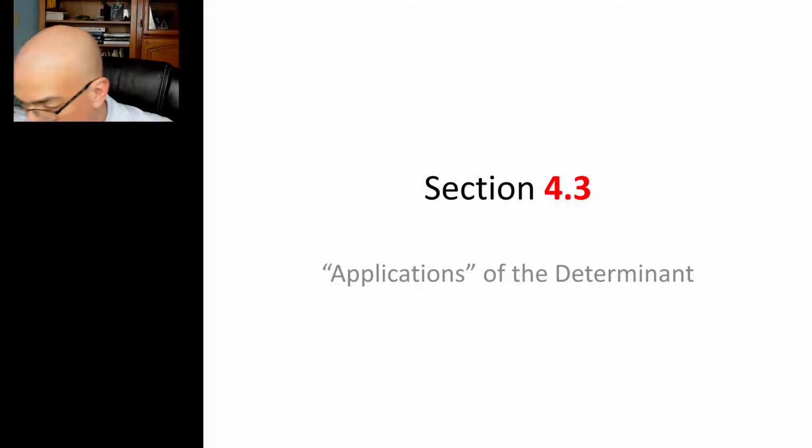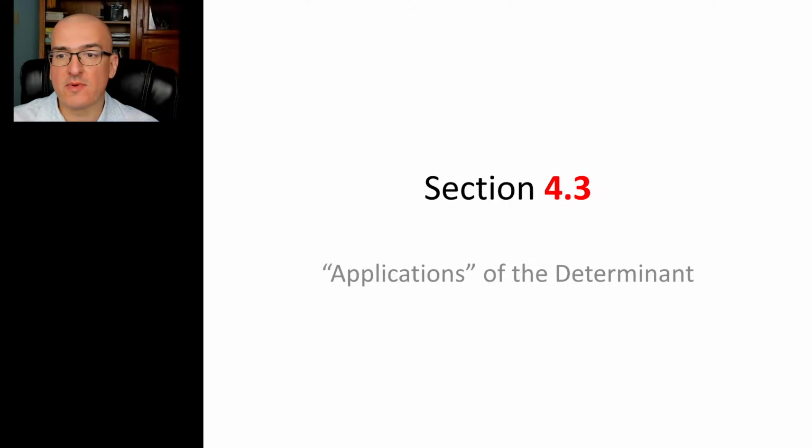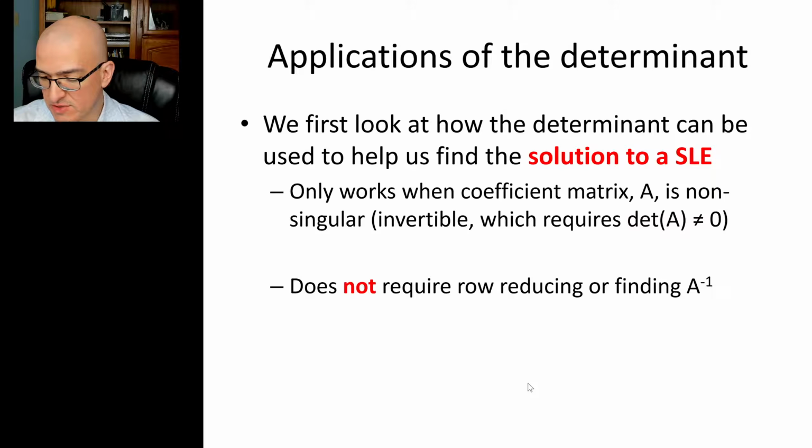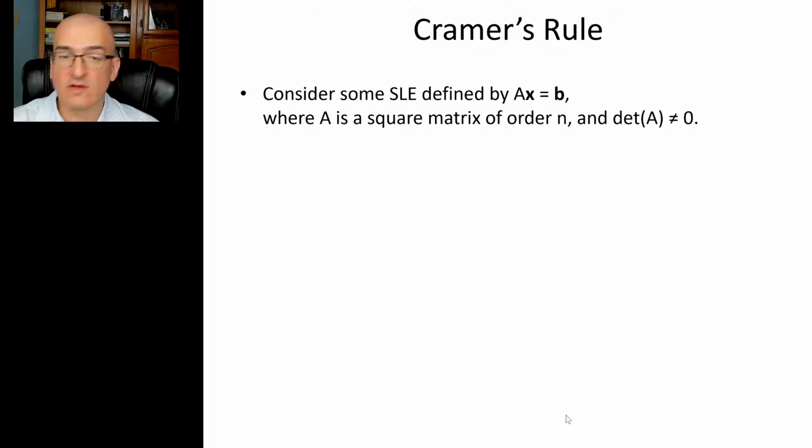Hey, welcome back. In this set of videos, I'm going to talk about applications of the determinant. There's really two key ideas that will be discussed inside this section. The first one is how we can use the determinant to find the solution to a system of linear equations using something called Cramer's rule.